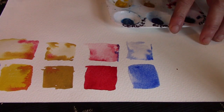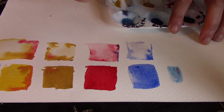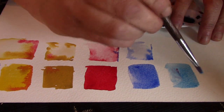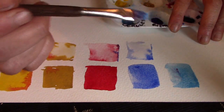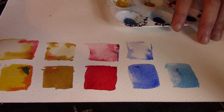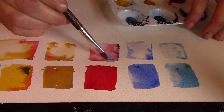Next, one of my favorites: selenium blue. Selenium blue is a different color than I remember when I was starting out — might be my eyesight, might be the Mandela effect. Anyway, what I want you to notice about it is that it is so opaque — much more opaque than the previous blue. You might see the difference when you play with it. Selenium blue is going to sit right on top of any color, just like yellow ochre. You can see it's very opaque. It doesn't color play as nicely because it has different properties, but I still love it.